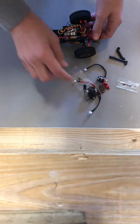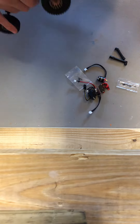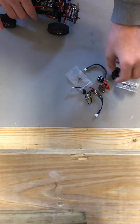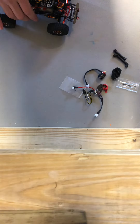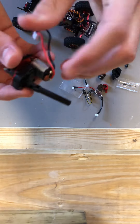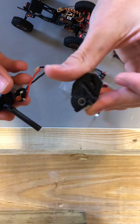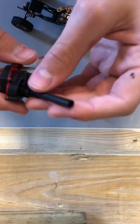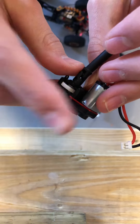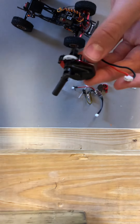We're gonna get to putting this in. First thing we're gonna do is take out this motor, take out these drive shafts, and get in the two new drive shafts and the new transmission. We got the transmission out of the car. This motor's burnt out, so we're just gonna get rid of this. The reason we got a new transmission is because this one has a broken screw I can't get out, and it's all messed up — the screw stripped everything out. So we're just gonna replace it and start fresh.